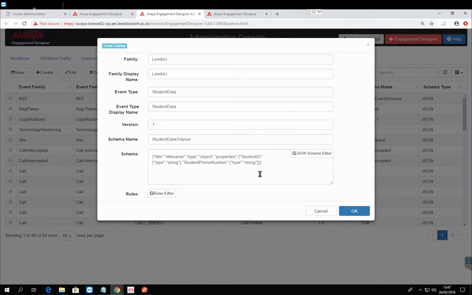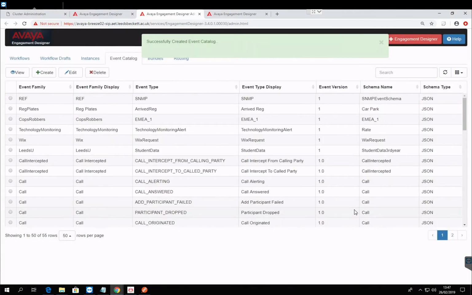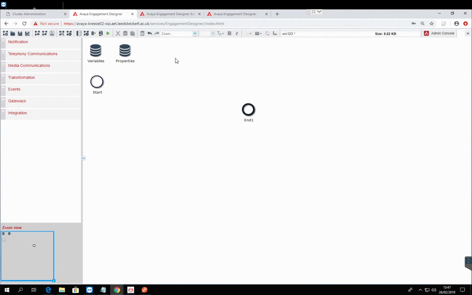And the data will update over here. So this is me drawing this square-shaped hole. I've created a custom Breeze event, and whenever information around this event is sent into the Breeze environment, if there is a workflow listening for that information or for that event, the workflow will trigger. So now let's go to our workflow.